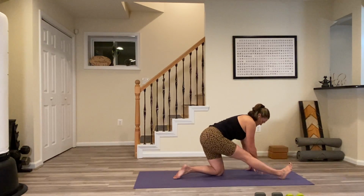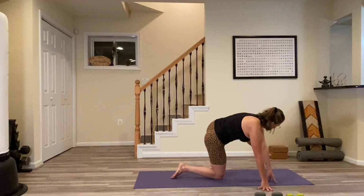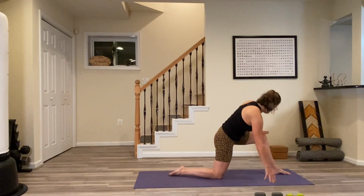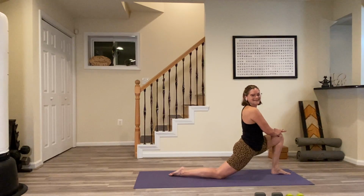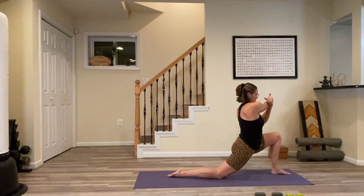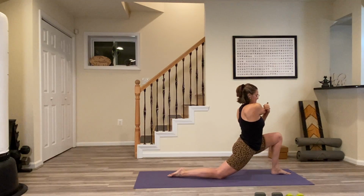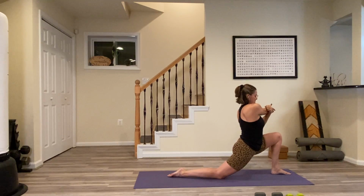And let's move on over to the other side. Left foot forward. Walk the hands up to the front thigh, hips a little bit down and forward. And take the right arm across. Slowing down, cooling down.